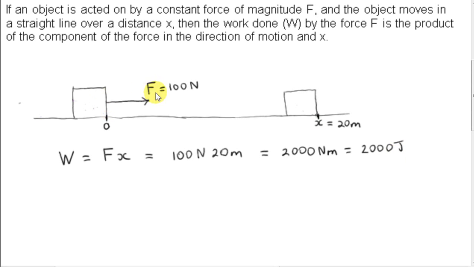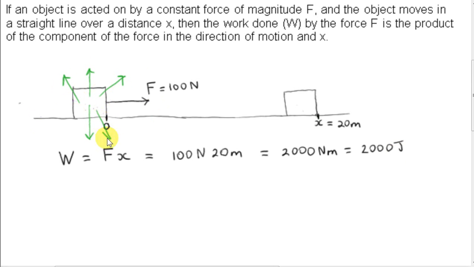Now it's important to realize that this force might not be the only force acting on the object. Of course, if the object is near the surface of the Earth, we have the force of gravity acting on the object. Because the object is in contact with some horizontal surface, we have a contact force acting on the object due to this surface. There may be many other forces acting on it. And so the resultant force could be pointing in any direction.